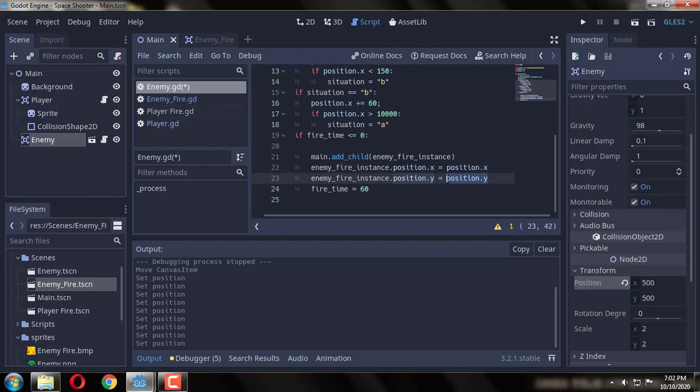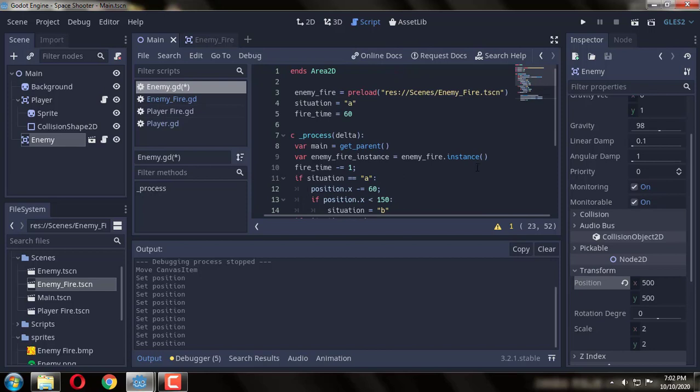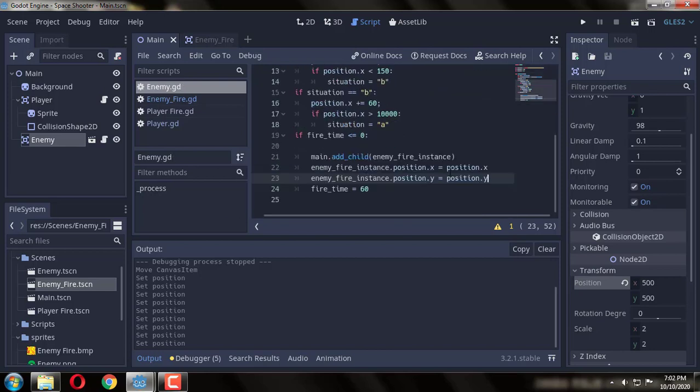This script is actually attached to the enemy ship, and what it will do is set the position y of the enemy fire to the enemy ship's y position.